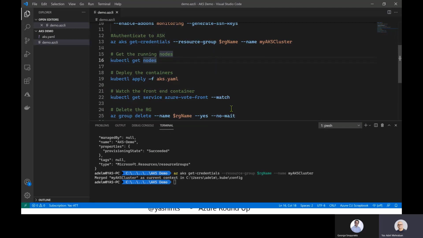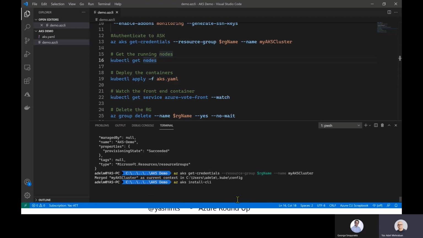If you don't have kubectl, all you need to do is run AZ AKS install-cli, and this will install the CLI for you, and you have access to the kubectl commands locally.